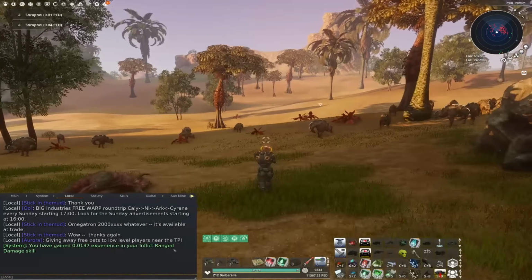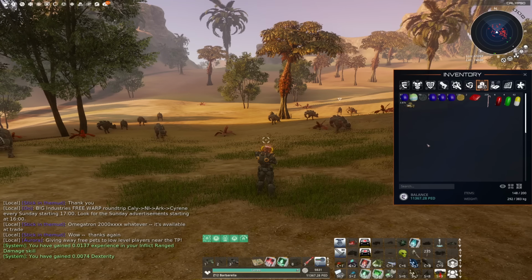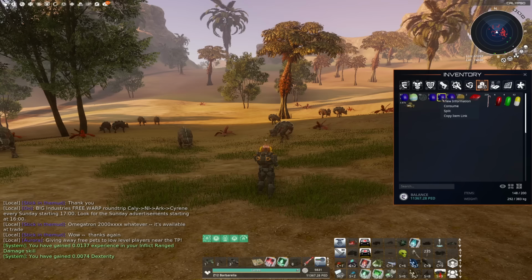All right, so as you progress through, oh man, these skills are just not coming to me fast enough. I know what to do. Open up your inventory. Now I have a bunch of pills, but what I actually have right here is one of those 50% skill gain pills from the starter pack. We're gonna go ahead and take this right now.